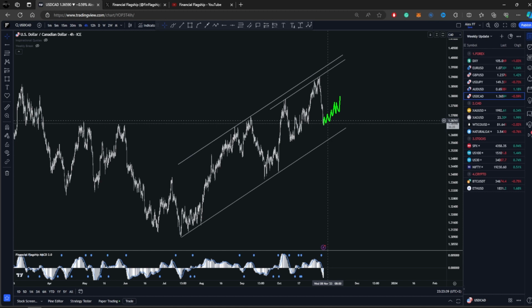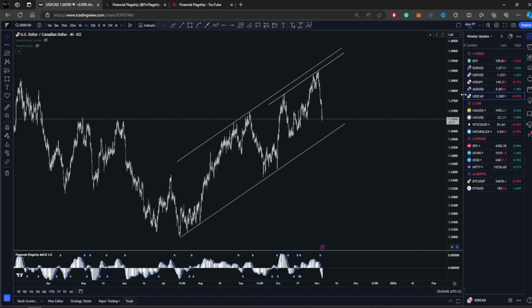Let's wait for the market to unfold, wait for this consolidation, and then let's go with this drop if it happens. Personally, I'll be interested in trading this towards the downside. I'll wait a bit more to see what happens here in this area, and if it goes lower from there, I'm going to be looking for a bullish reaction until we get any signs that it will be invalidated.